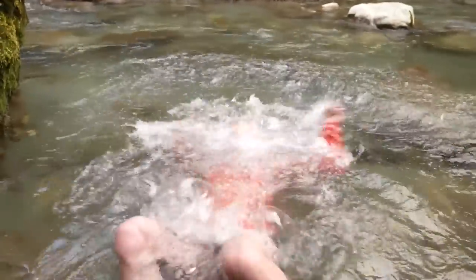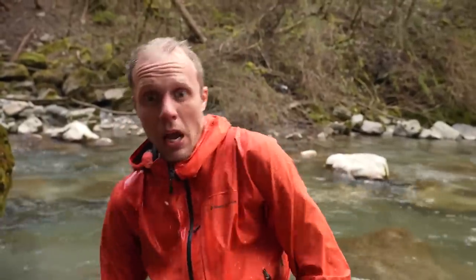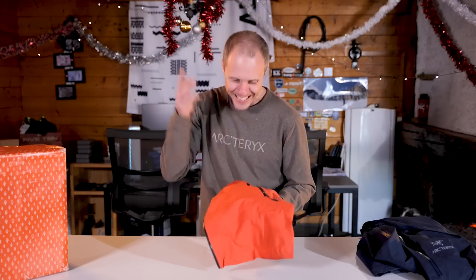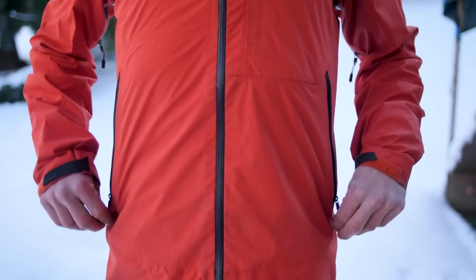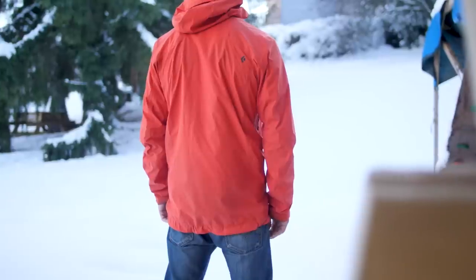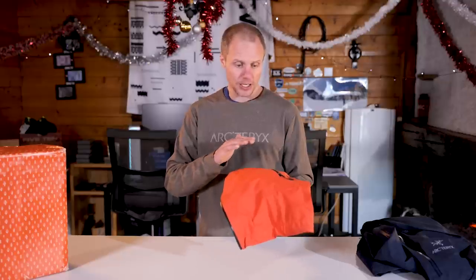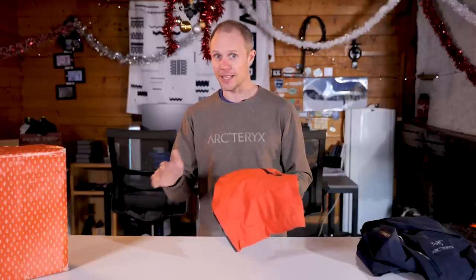But does it actually work? Let's see how waterproof your jackets really are. Dry! Back to the studio. So after a year and a half, is this jacket still waterproof? Yeah, it really is. I've found with some other jackets that you can notice wear and tear, especially in hard-wearing sections like under backpack straps around the waist, and that tends to rub off the DWR finish. With this, I've noticed no such problems. It's still waterproof and it still keeps me dry.